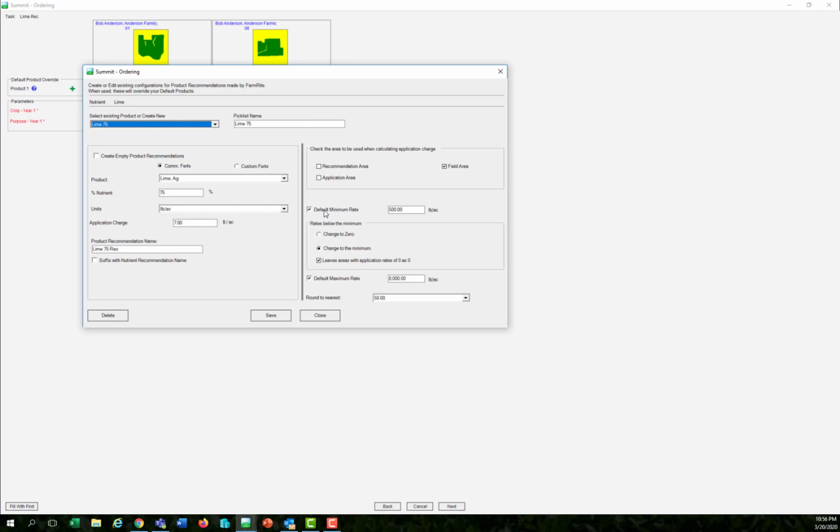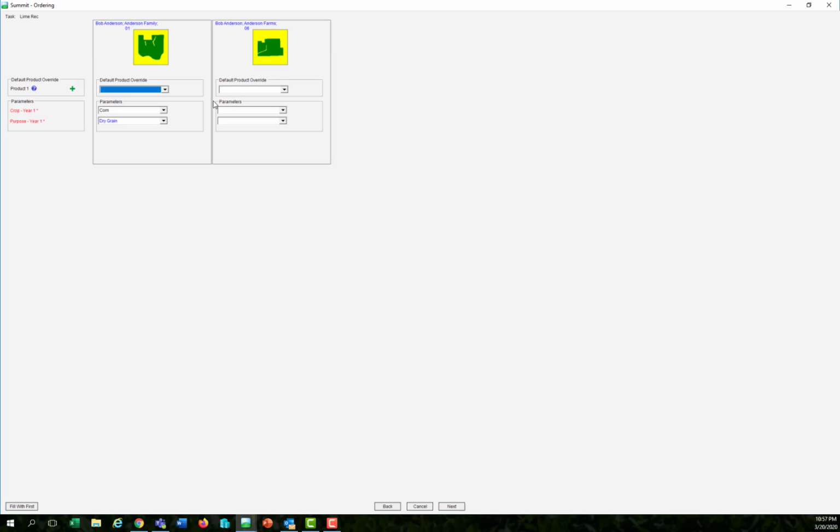Then over here you would set your default minimum rate all the way up to your maximum rate. And if you had rates where they came through the equation and came through as zeros, you want zeros to be zero rates. The minimum that the controller can put out is 500 pounds. Then you could change the minimum to the minimum here, and zeros would be zeros, 0.01 to 499.99 pounds would get 500 pounds. If you wanted everywhere on that field to be just a zero underneath that, then you could change that to a zero.